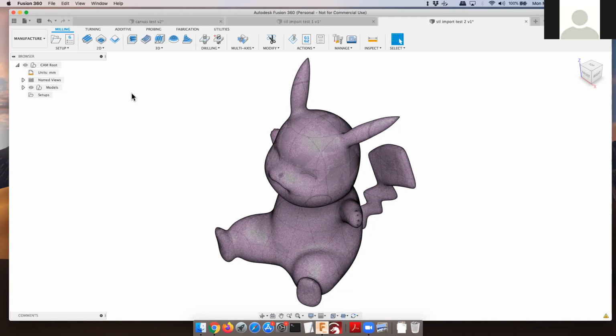For my Aspire, I'm trying to figure out what the best models are, but I've already imported an STL and a DXF file, and they both seem to import okay. I just need to experiment since I've just had it for a day.